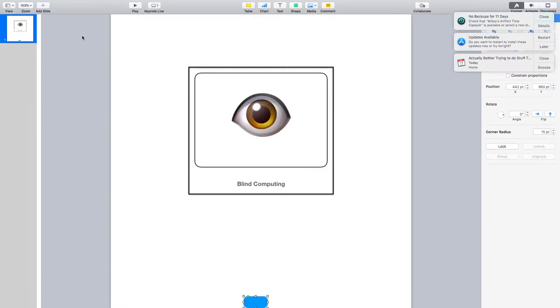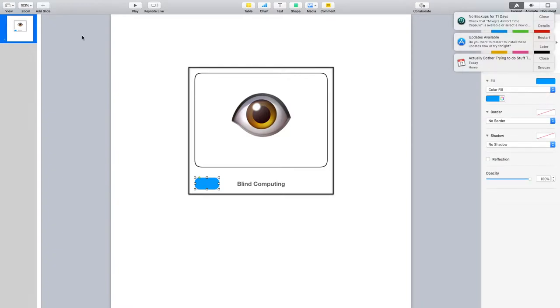Okay. Now, to figure out where this needs to go, I know it needs to go at 556 on the Y, but to figure out where it goes on the X, we select this here. Okay, yeah, it's 260, I forgot about that. So we change this to 280, because I want it to be the same as that border there. And we can now change its colour and stuff.